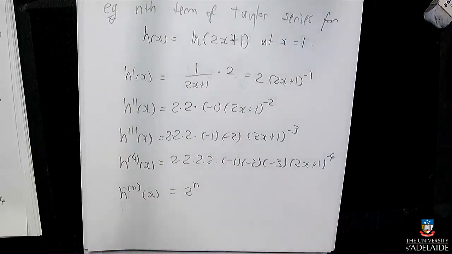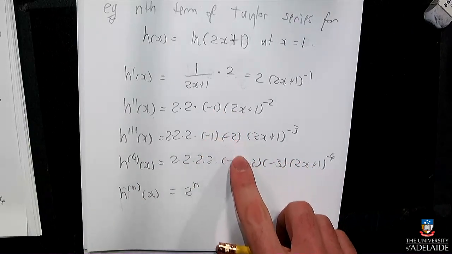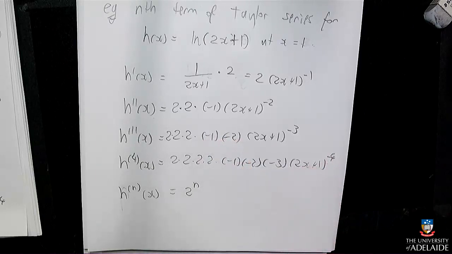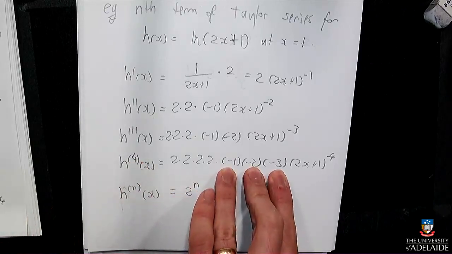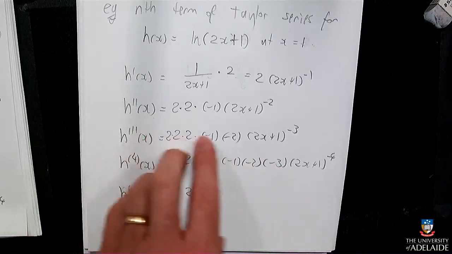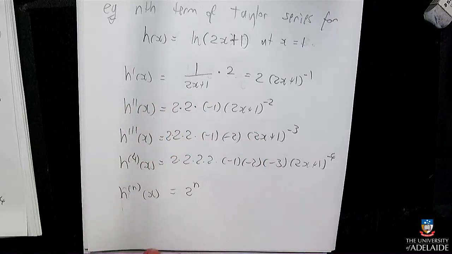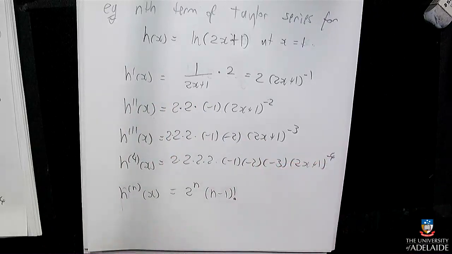All right, so what can I see here? I can see a 1 and a 1 and a 2 and a 1 and a 2 and a 3. The next one would have a minus 4. Okay, so it looks like we've got a 1 times 2 times 3 times 4 sort of situation. That's a factorial. So ignoring the minuses, the fourth derivative had a 3 factorial, the third derivative had a 2 factorial, the second derivative had a 1 factorial, so it looks like we've got 1 less than the number we're up to, factorial.